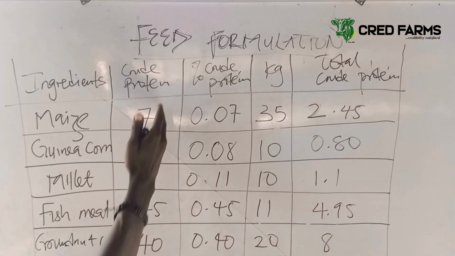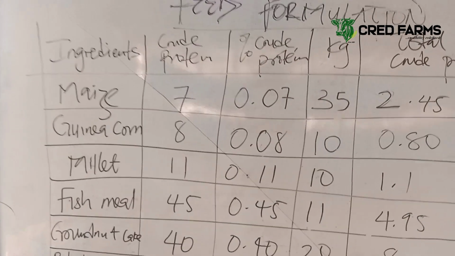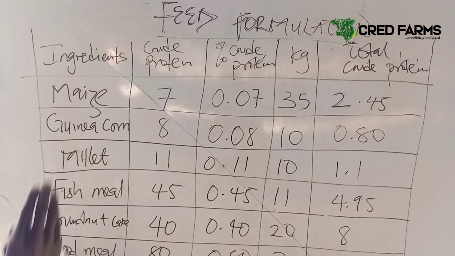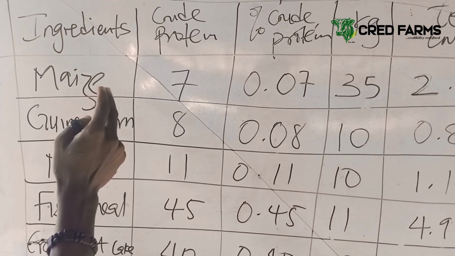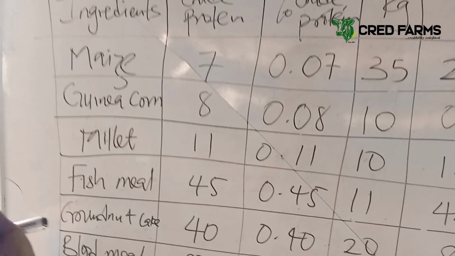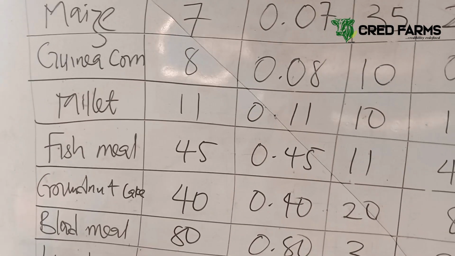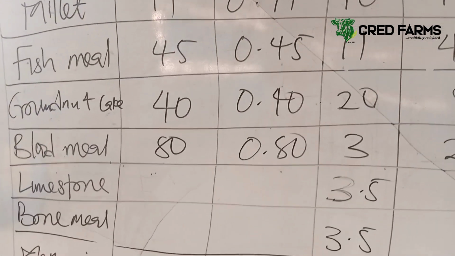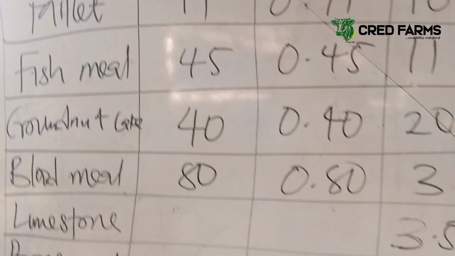So you have these crude protein values given already. Now, the ingredients would definitely be the ingredients that are available to you. But just know that maize is a very important feed stuff because it contains almost all the amino acids that are required. In fact, there are some proteins in maize that don't exist in other carbohydrates. The rest would be based on what is available to you. You have soya bean cake for protein, you have palm kernel cake, so you select any of these feed materials based on what is available to you.